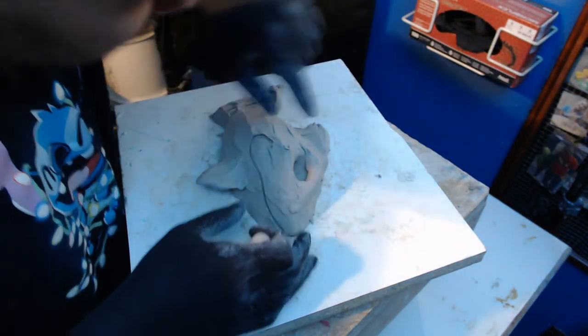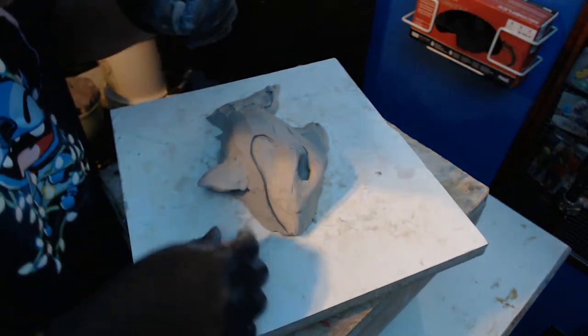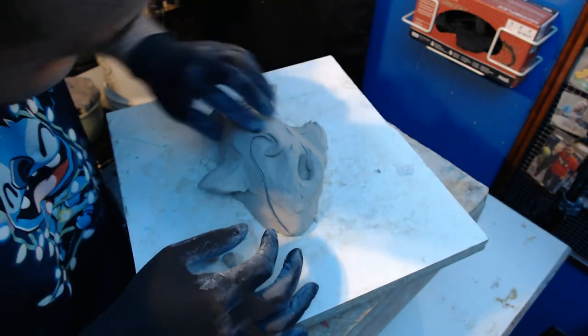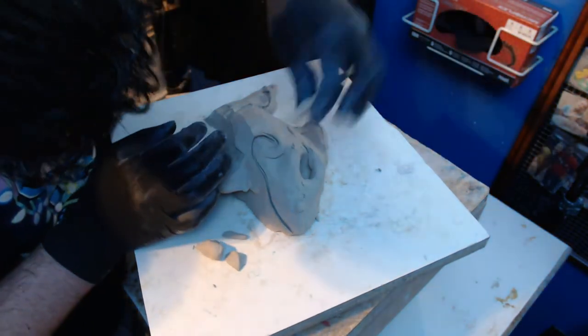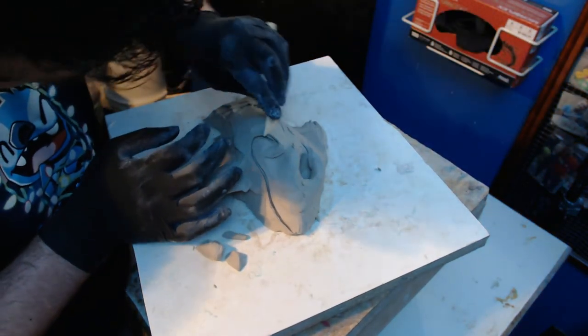And because that smile's reaching up that way, I'm going to push this up so that the cheekbone is up. And we give another little worm of clay here. And just smooth the top part out.